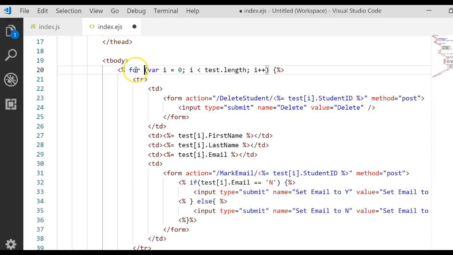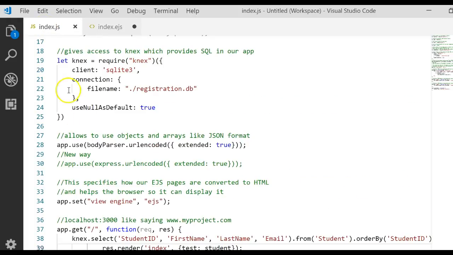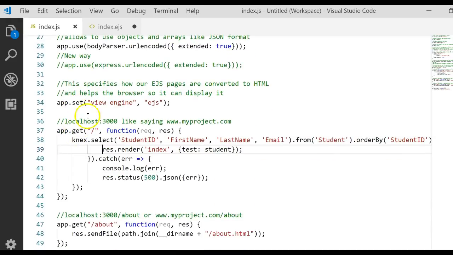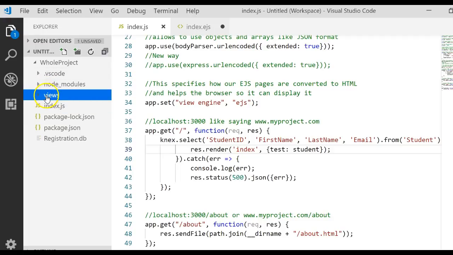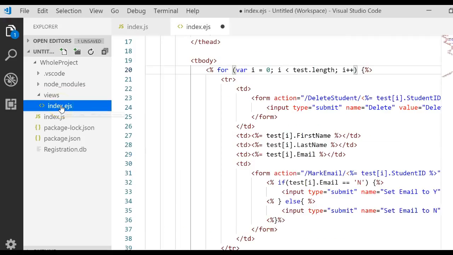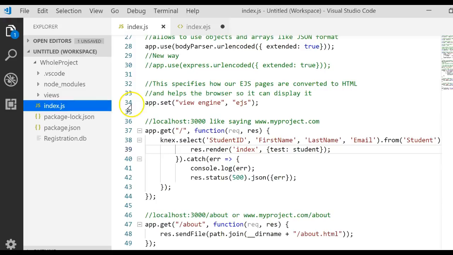And in this for loop, we probably want to pull off all the records from the database table that we want to work with. So let's hold on to this thought, and let's come back over to our index.js file. In our index.js file, we set up our connect, our body parser, our view engine. You already went and created a subfolder called views. Don't forget to make a subfolder. And you created a file called index.ejs, right? And that's the file we were modifying.